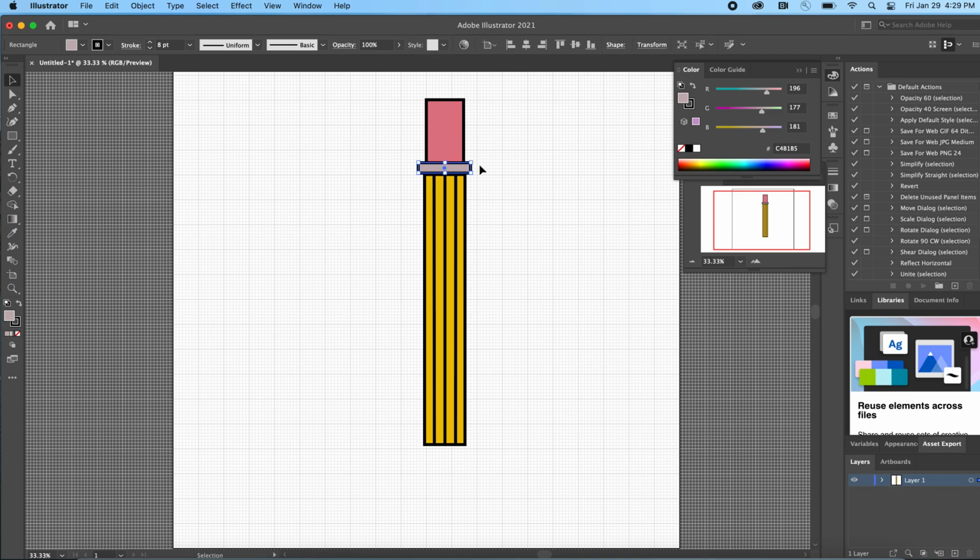So just like if you've used Photoshop, if you hold down the Option key, you should have a double arrow that pops up. Can you see that? Right over my metal band, when I hold Option down, I'm not clicking anything. Just holding Option down, I'm seeing a little black and a white arrow. Okay, if you hold that down, then you click on your mouse and then you drag, it makes a copy of the object. Okay? If you can't remember that and you're working in the future, just simply go to Edit, Copy, Edit, Paste, and it achieves the same thing.